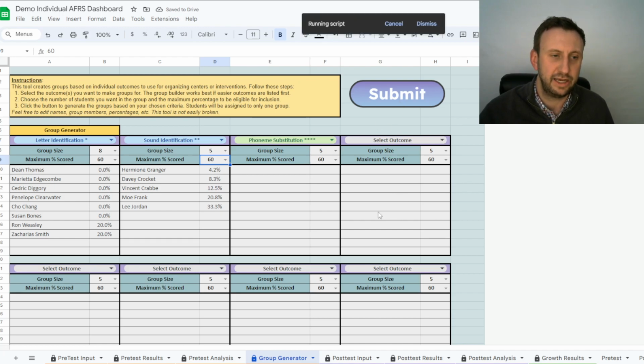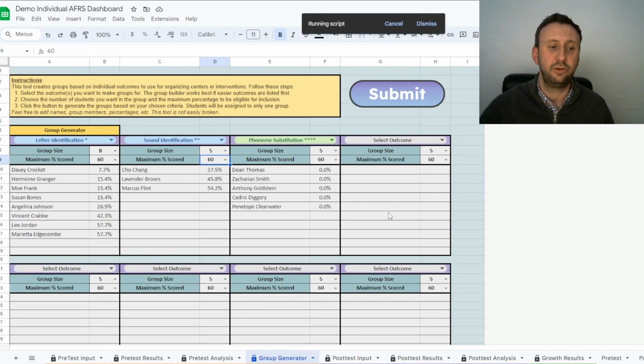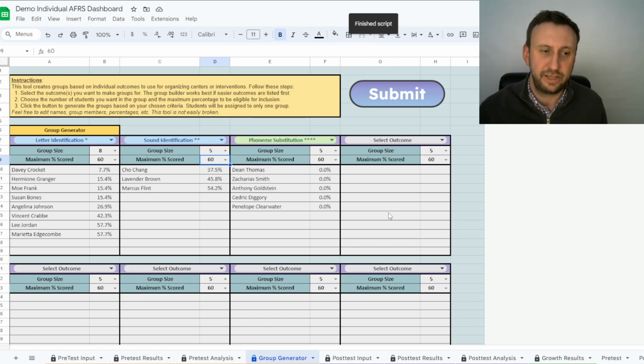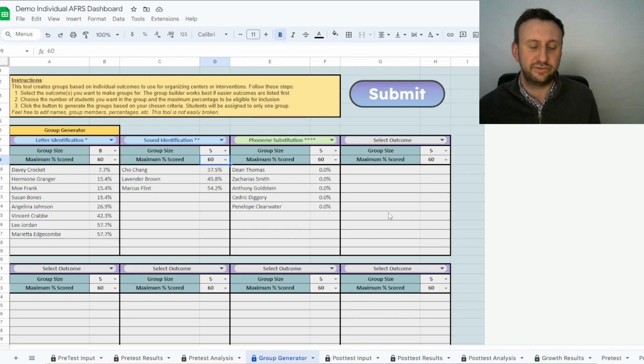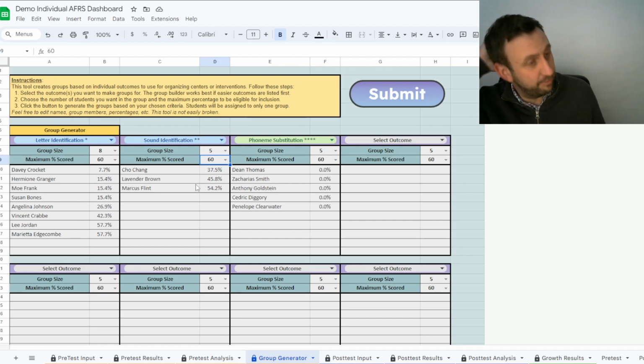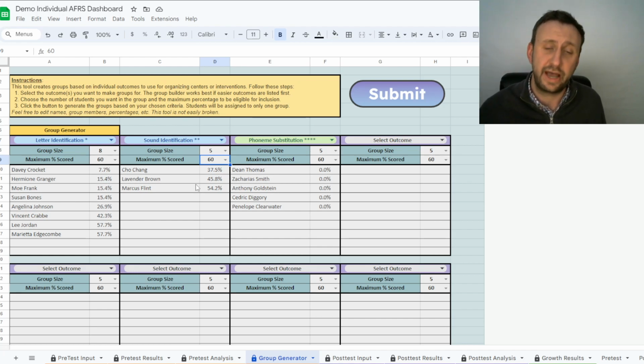So if I went ahead and calculated that, it will first figure out, okay, who should go in this letter identification group. It gives me 8 names. From the class that's left, who should go into sound identification, I've got 3 names. I don't have a full 5. Guaranteed that people in this first group would end up in sound identification, but they're already tied up. They're already pulled up in this group. So now they're here. And then phoneme substitution, I've got 5 that are at 0 of, again, the students that are remaining after group 1 and group 2. So these ones could work.